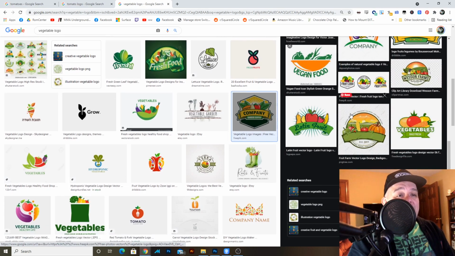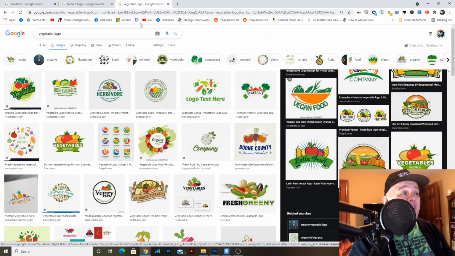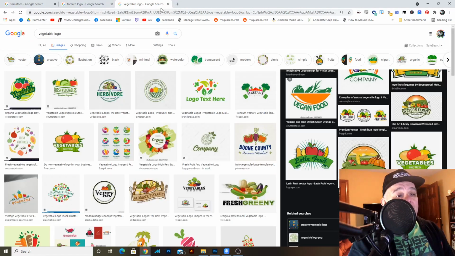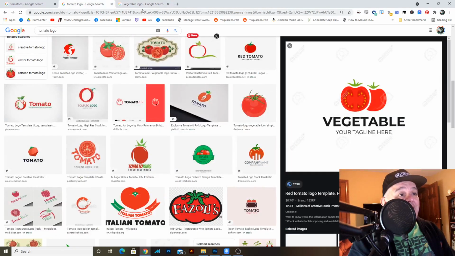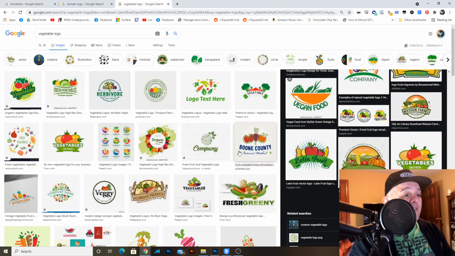So once I have these elements figured out and written down, then I'll jump into Adobe Illustrator and go through my design template pack and grab that design and see if there's any other elements that I want to grab. But the first thing I'm going to do here is design my tomato. So let's see how that goes.